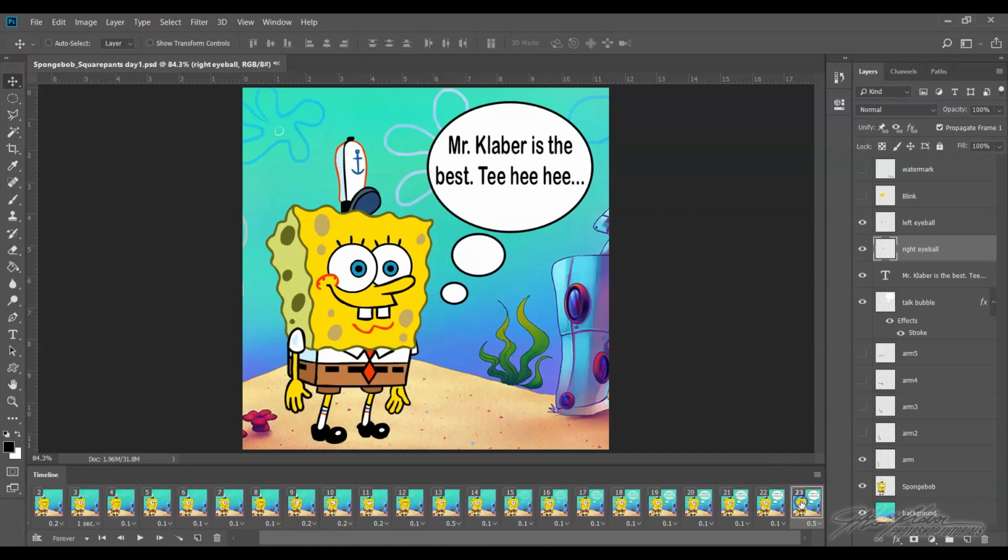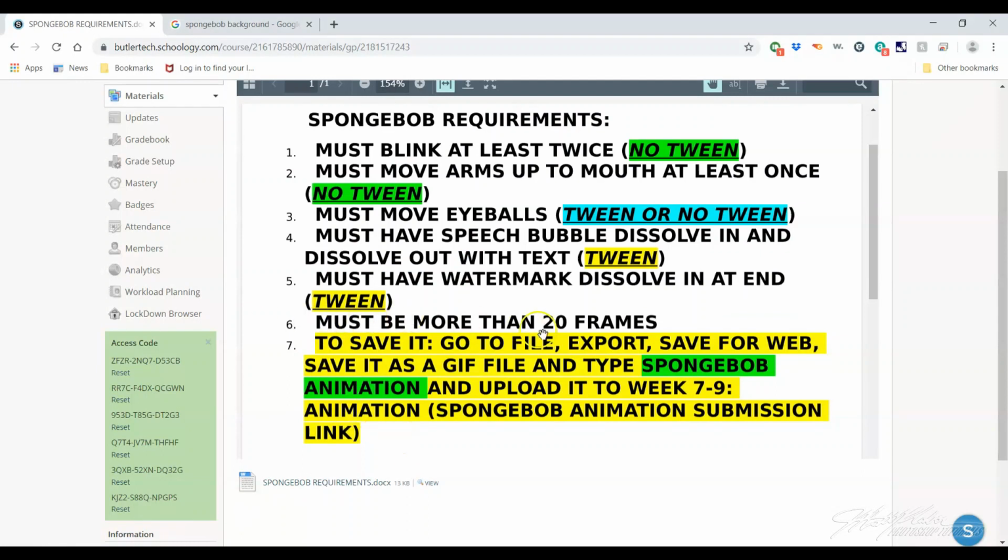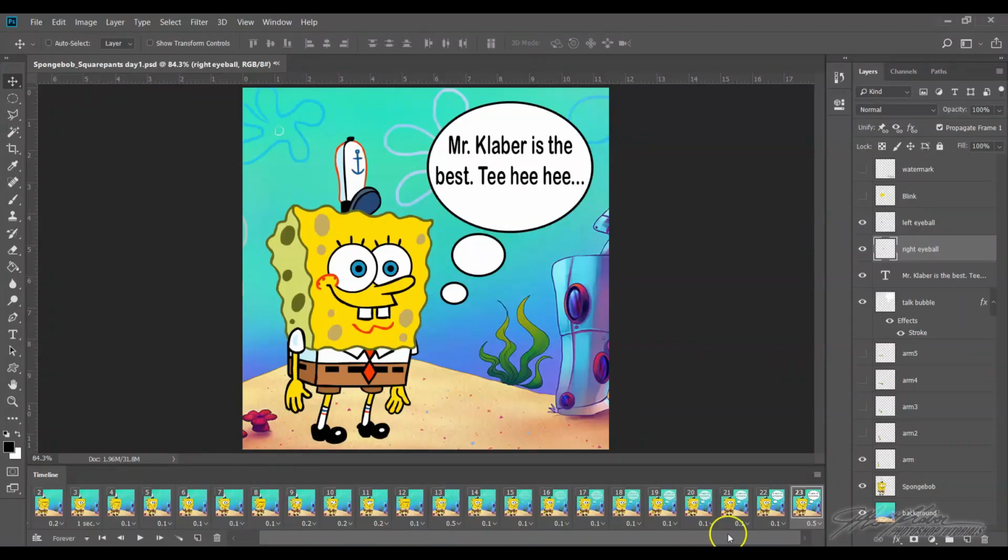I'm going to choose 23 again, and you can see I'm already over 20 frames. So I've already made it past 6. It's really, really easy to get that requirement. I've had people, again, do like 400 frames for this little exercise. They really like animation. So I'm going to go back to Photoshop.